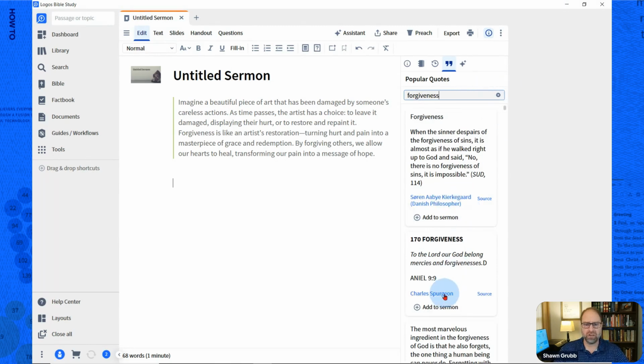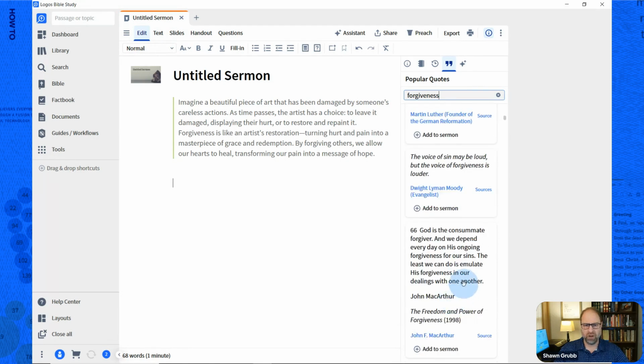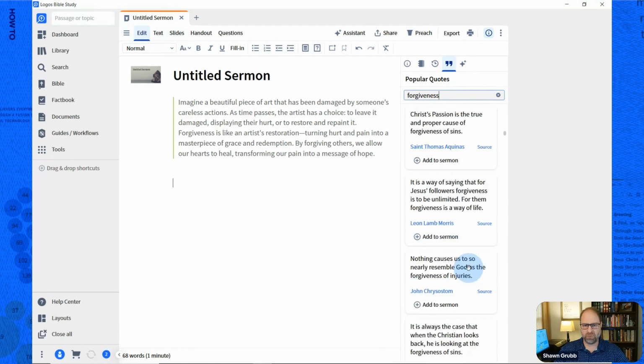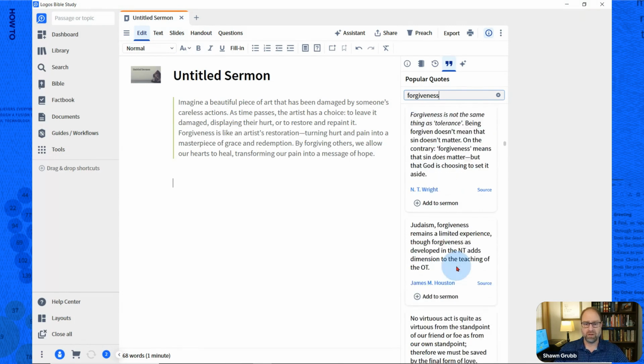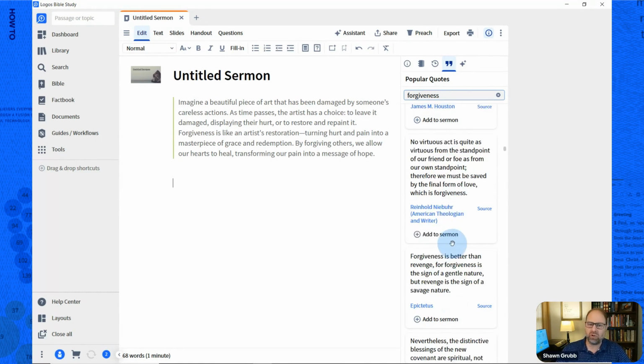Here Kierkegaard, Spurgeon, Oswald Chambers, Martin Luther, John MacArthur, Spurgeon, Luther. There's Thomas Aquinas, Leon Morris, Chrysostom, Swindoll. So you can see there's modern writers, there's historical writers, there's even church fathers that are included here.